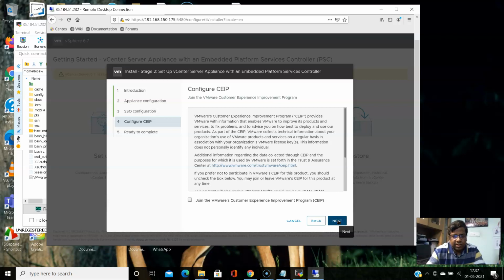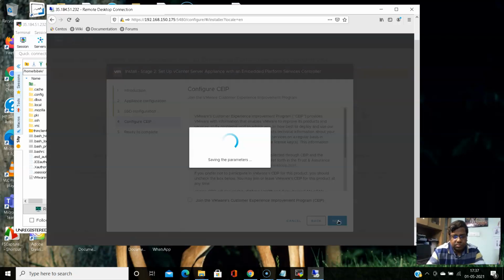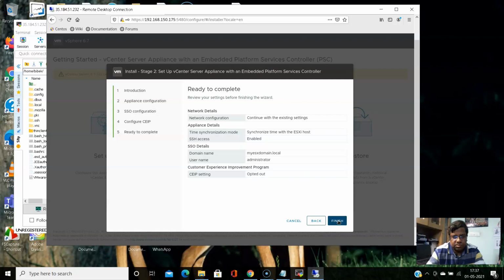Next. Just validate all the information that you have provided. My ESX domain.local administrator is the user account that you need to use to log in. CEIP is opted out. Everything seems to be fine. Next, finish.